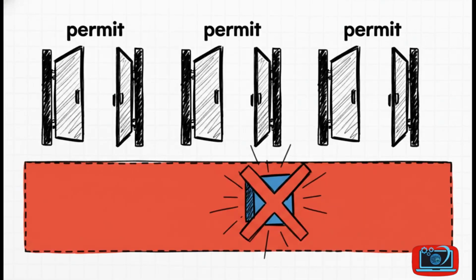And this is the next unwritten rule that trips up so many people when they're starting out. At the very bottom of every single ACL you create, there's an invisible line of code. It's silent. You can't see it, but it's there, and it says, deny everything else. It's a fundamental security feature, a fail-safe. It means if you don't explicitly say yes, the default answer is always no.